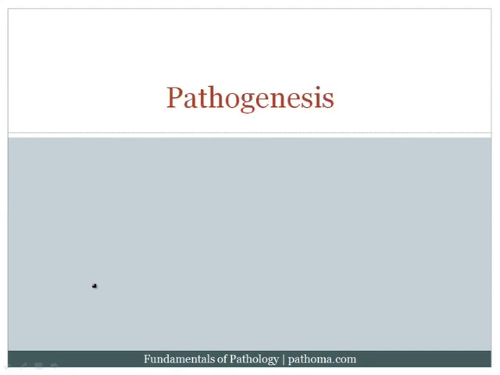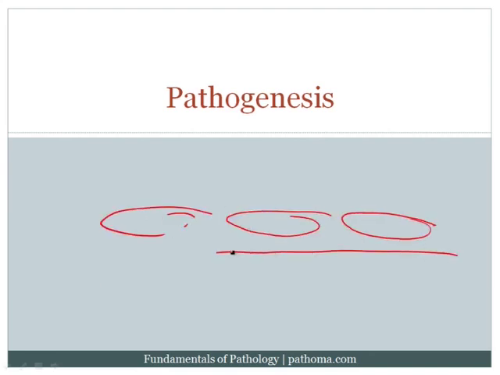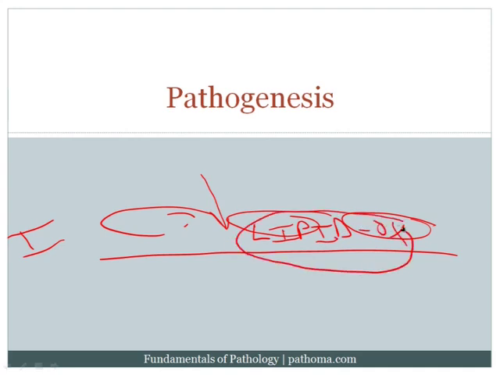The pathogenesis of atherosclerosis is debated, but one sort of theory is that you've got endothelium here. Of course, endothelium is sitting on top of this basement membrane, and the idea is that within this intima here, you get damage to the endothelium, which then results in lipid entering into the intima. And as lipid enters into the intima, the lipid then gets oxidized, and once it gets oxidized, it gets taken up by macrophages, so that you get collections of macrophages with lipid within them. That forms the initial lesion of atherosclerosis, which is called a fatty streak.